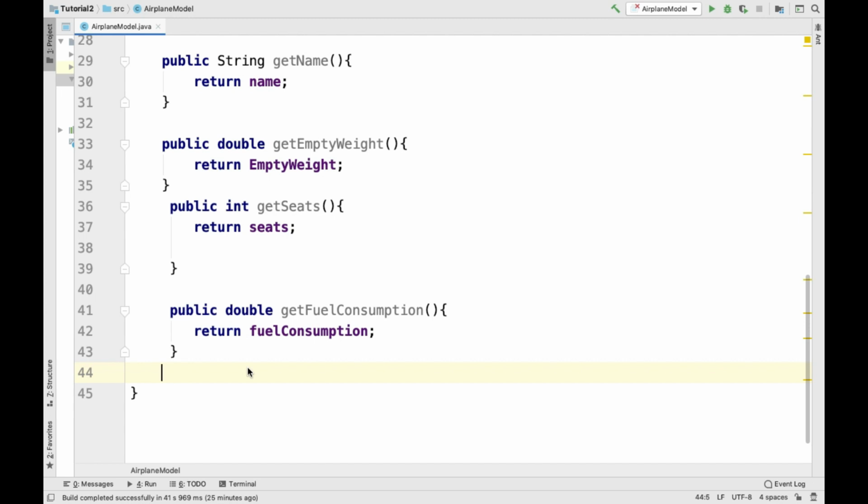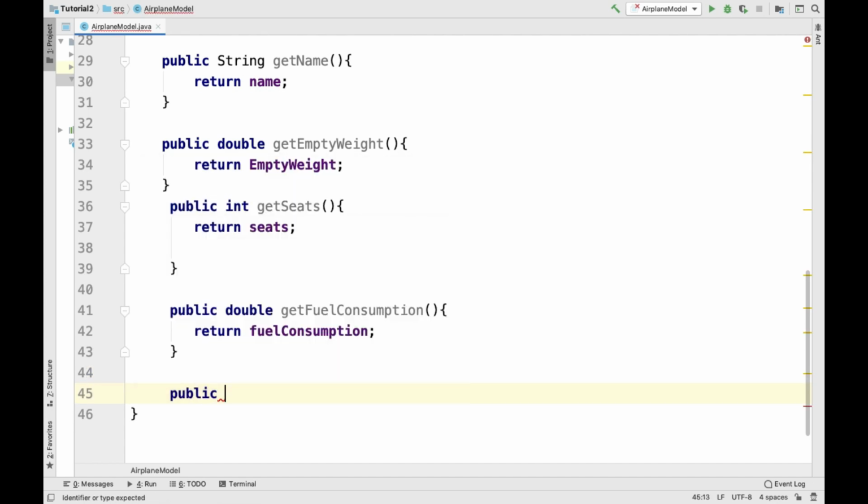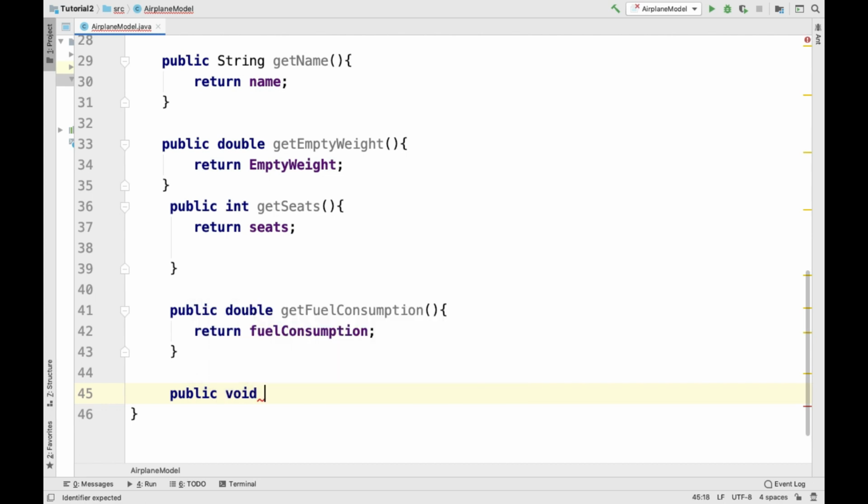Next, we are required to create a method called addSeats that takes a parameter of type integer to add x seats to an airplane. All right? Then in that case, since it does not return anything, and it just adds seats to the airplane, we will make it a void method.